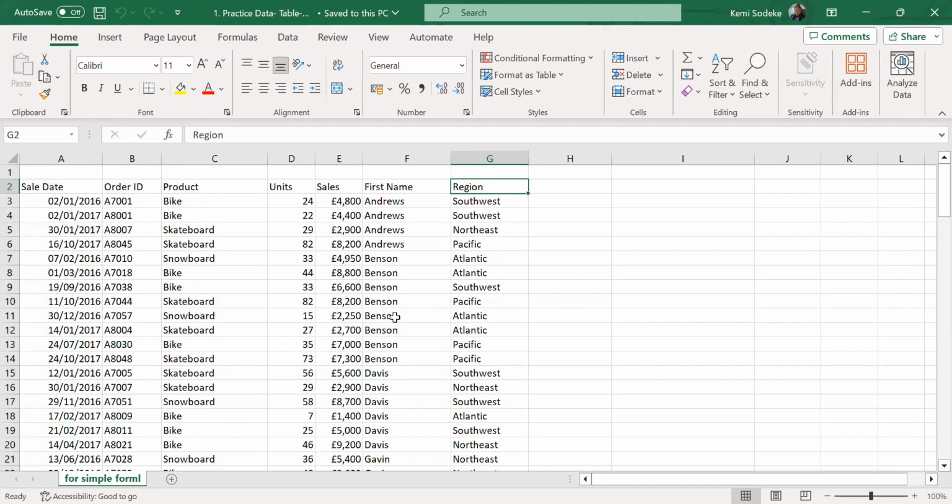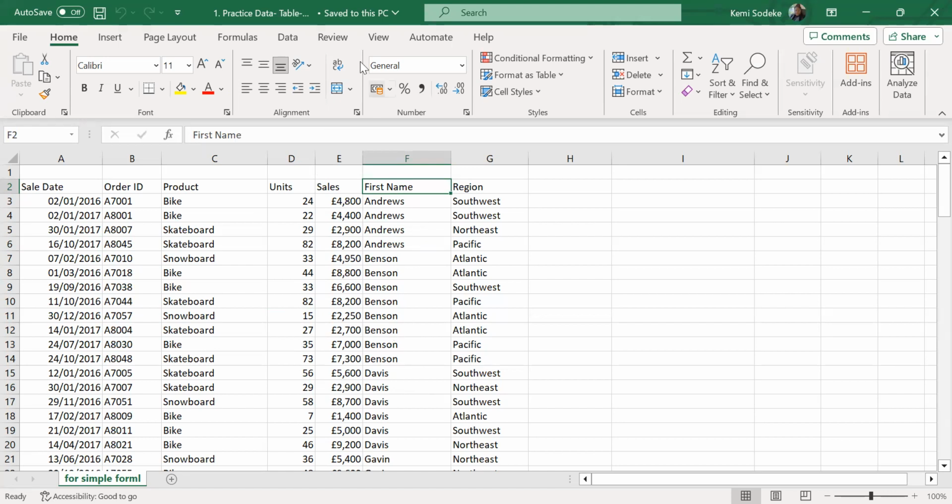But before we go on to the summary, before we start the pivots, I'm just going to show a couple of ways that we can summarize this data. The first thing we want to do is put a filter on this data. So for instance, you want to know how Davis is performing. Davis is one of your salespeople.